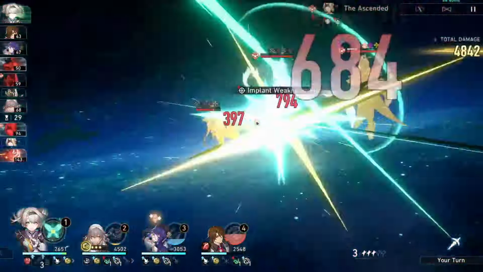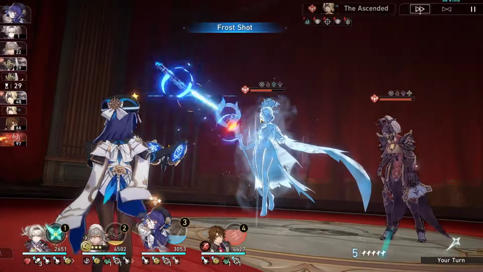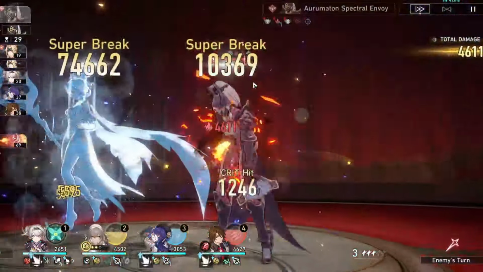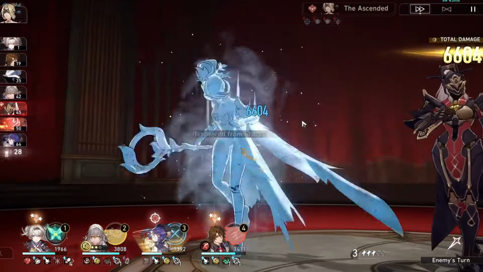However, I will say that Pella feels a little less comfortable than Asta to use. Asta can contribute more with the weakness breaking since she does fire damage, and the faster you are breaking, the more downtime enemies have, as well as the more damage you do with super break, or the more chance you get to hit super break attacks, I guess is a better way to word it.